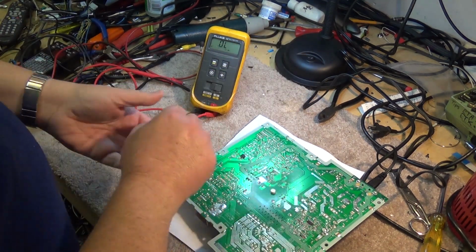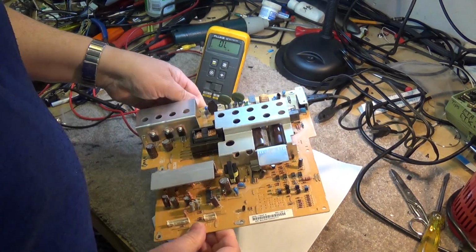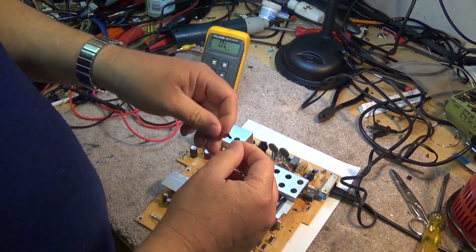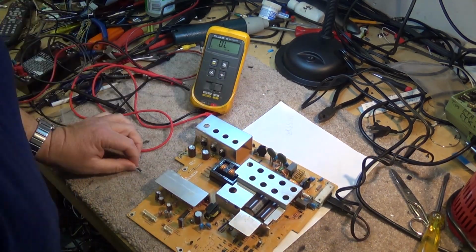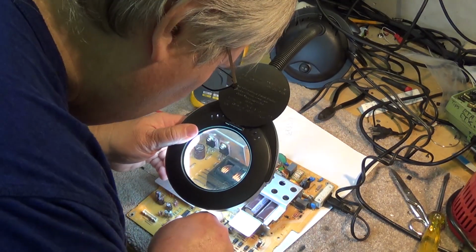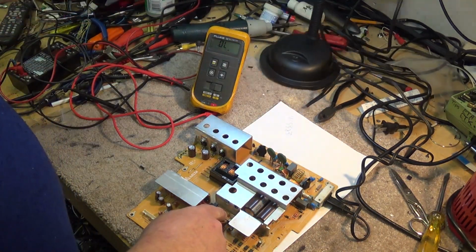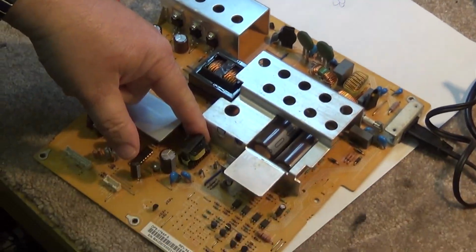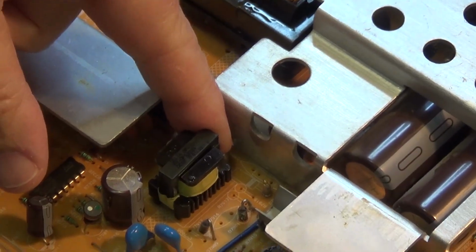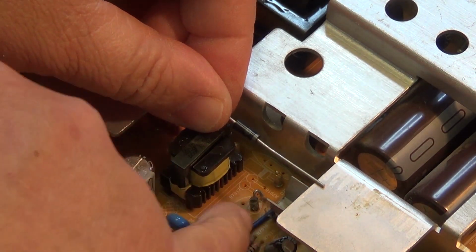We're going to mount this diode on the power supply of the set. It's a 150 volt, 5 watt Zener diode. Its part number is 1N5383, and the location of it is D7907. It's right here. I'll just zoom the camera in on the board. I think I showed you before, but we're going to mount this new diode in here and see if that fixes our standby supply. The board is clearly marked which way the diode goes in. Cathode is to the right. You can see the markings on the board.